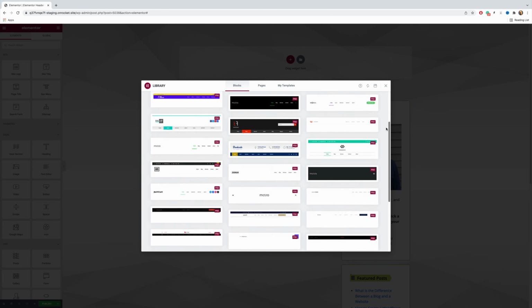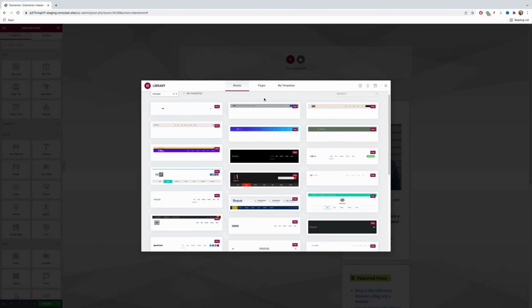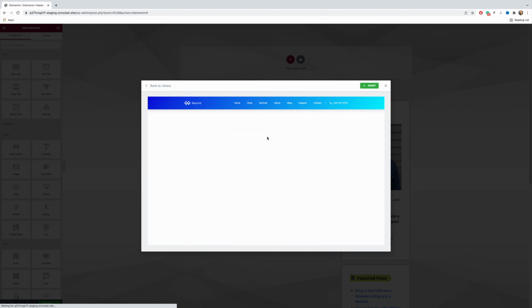Now let me just pick any of these. Let's say that I would like to use this one particular template, I can take a preview look at it by clicking on the magnifying glass, the plus sign inside the glass, and then I can see that, hey, this is the way it is going to look.